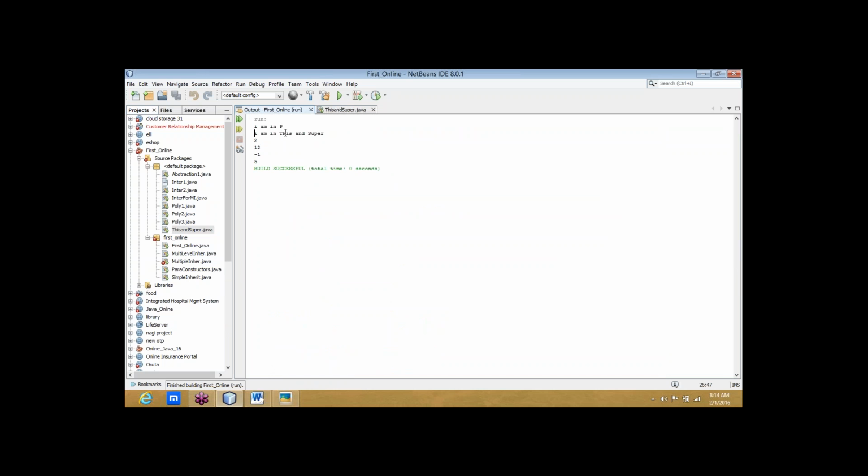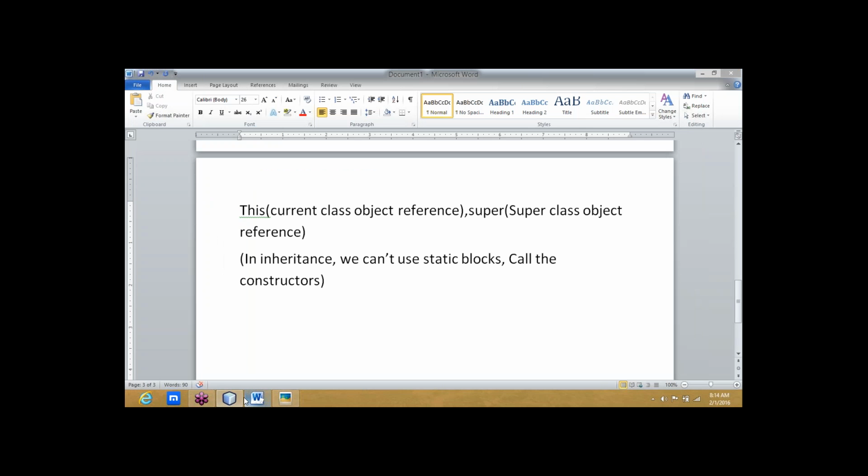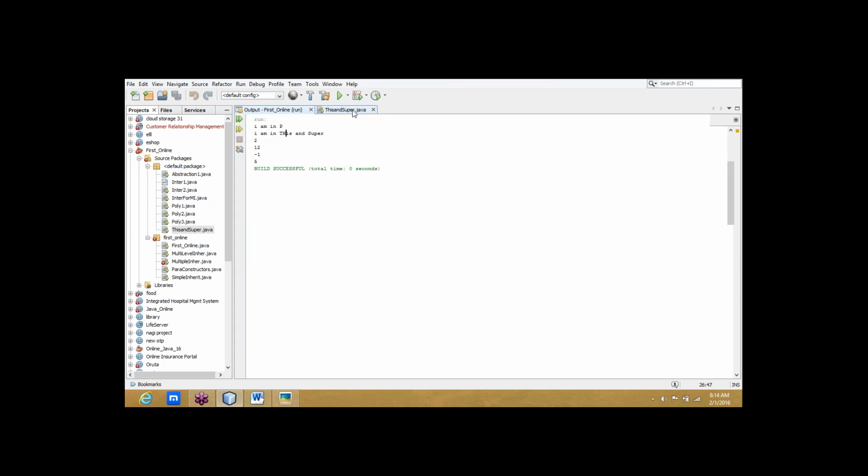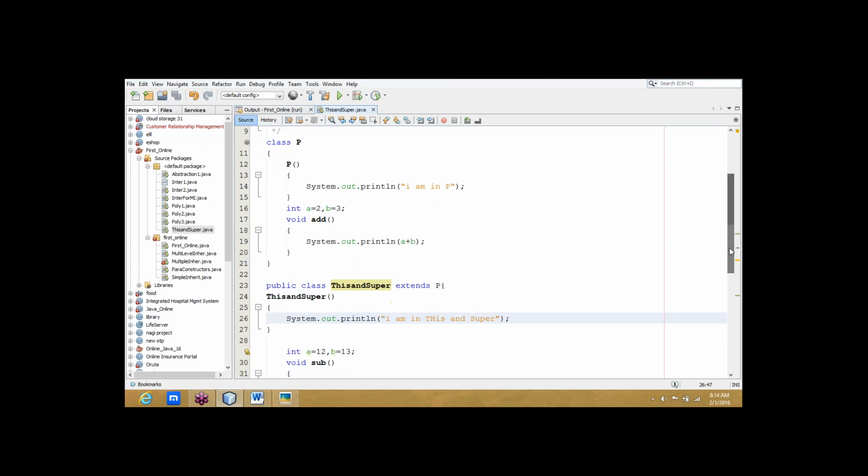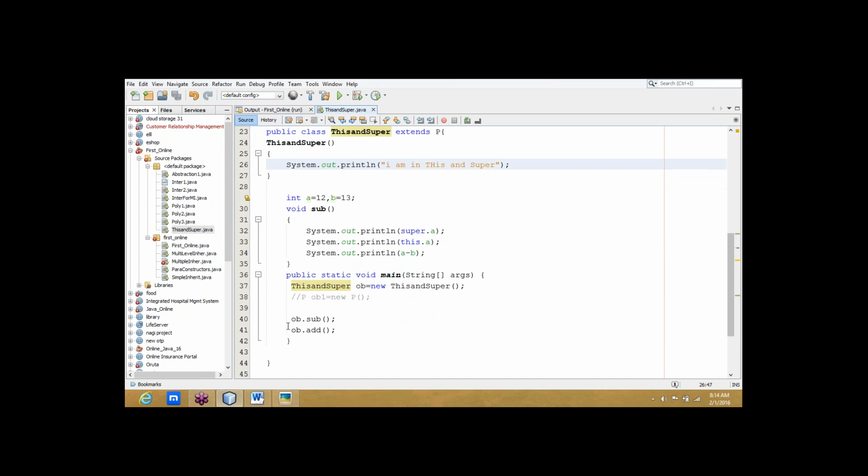P class reference, this class reference, 2, 12, minus 1, 5. What is all this? Check it out. Just comment these things for reference.